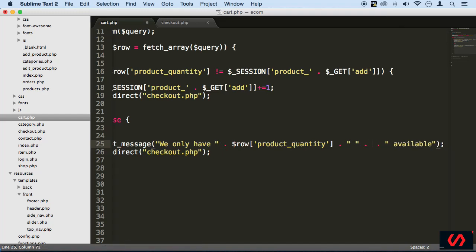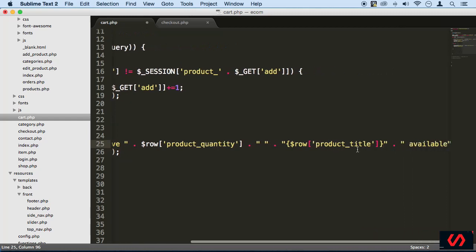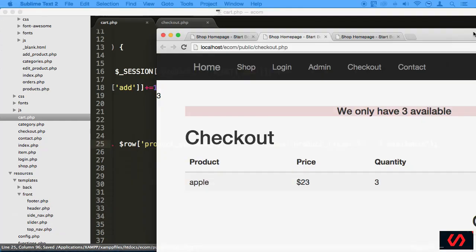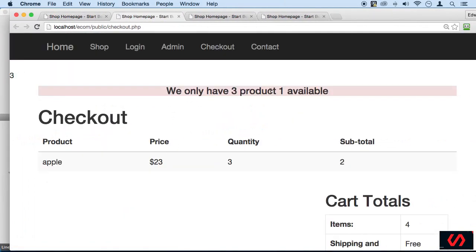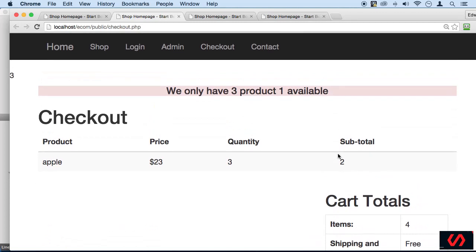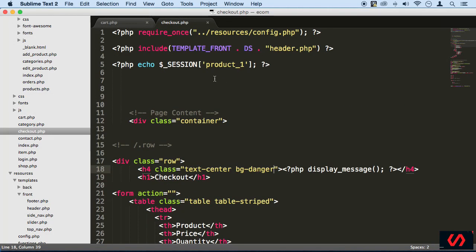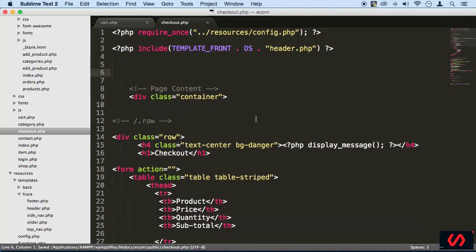Let's just concatenate it right here: product available. Let's see how that looks. We shouldn't worry too much about the looks. We only have 3 product ones available, and we can put a little S there if we wanted to. So that's one way of doing that. That's beautiful, and we can just take that 3 out of there. I don't need to display this anymore. We know that it's working.